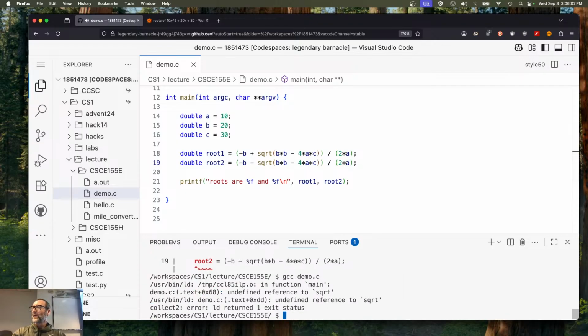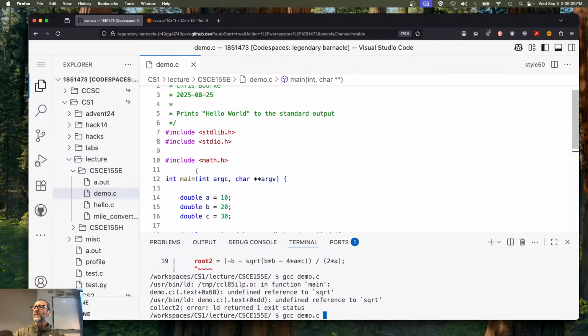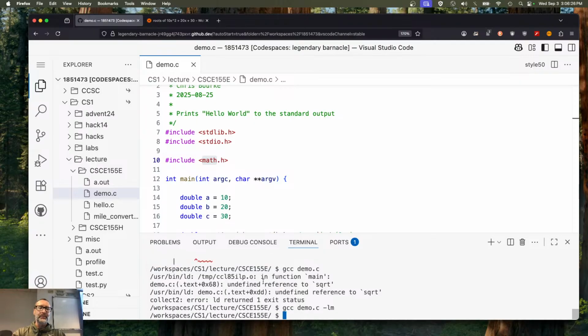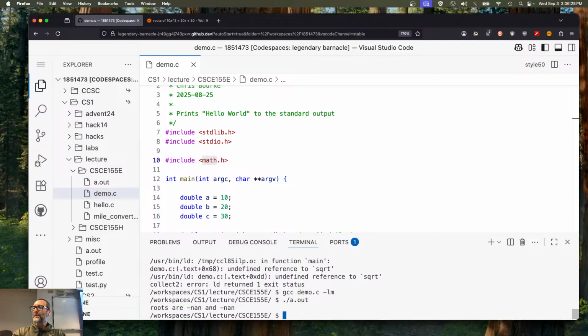All right. Oh, and what else do I need to do if I'm going to use the square root? It's part of the math library, but what do I need to do at the command line? Flag, what is that flag? -lm. You're going to possibly need that tomorrow in your hack. Why? Because you're going to be doing math stuff. Right? You're going to be calling cosine and sine and square root and a bunch of stuff. So remember -lm. All right, let's go ahead and run it.